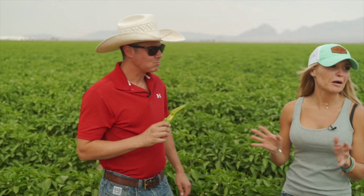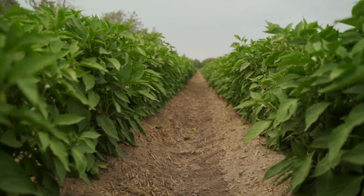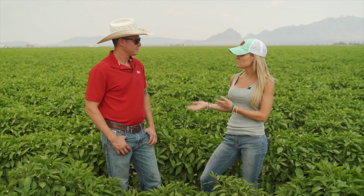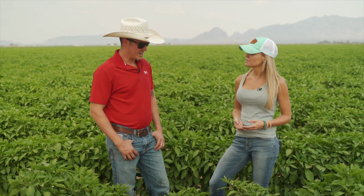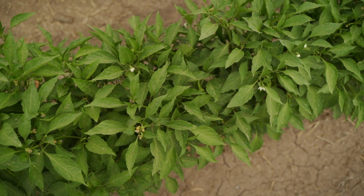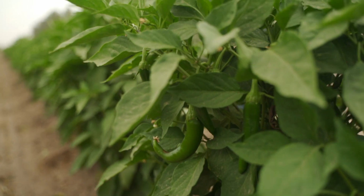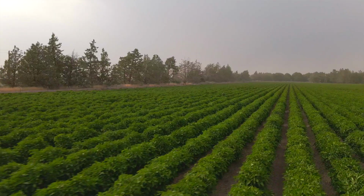From a chili farmer, he probably has a high tolerance. And so do you grow your peppers, I know some farmers grow them for cosmetics. Do you grow yours for consumption or for cosmetics? Yes, it's all for consumption. A small percentage is for fresh market, but the bulk majority of it goes to a cannery here in town that chops it up and cans it and ships it all over the country.